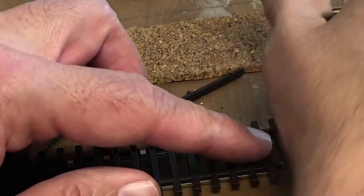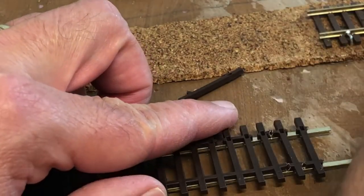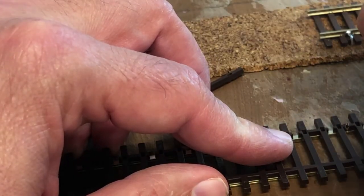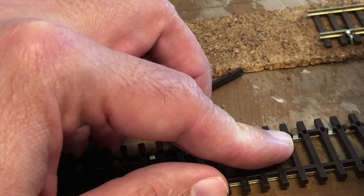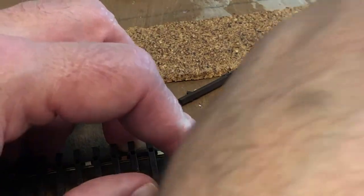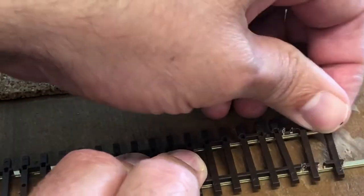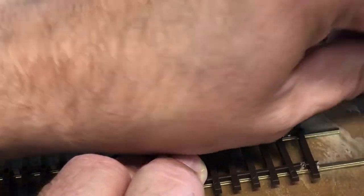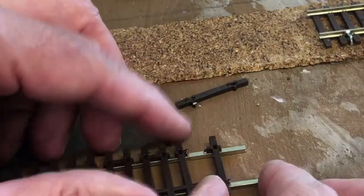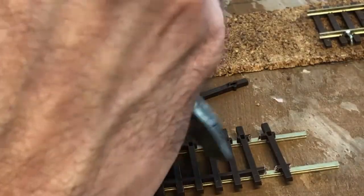This includes having fewer ties with the remaining ties spaced out, and some of them might even be crooked. I'm taking wire cutters and very carefully cutting and removing some of the plastic ties. I don't put a lot of pressure on the cut — if the wire cutters stop suddenly, I know I've gone too low and hit the metal rail, so I can back off before accidentally cutting it. Another option for industry spurs is going with Code 70 track, but if you have extra Code 83 and want to save money, you can do this and once it's weathered and finished, it looks just fine.